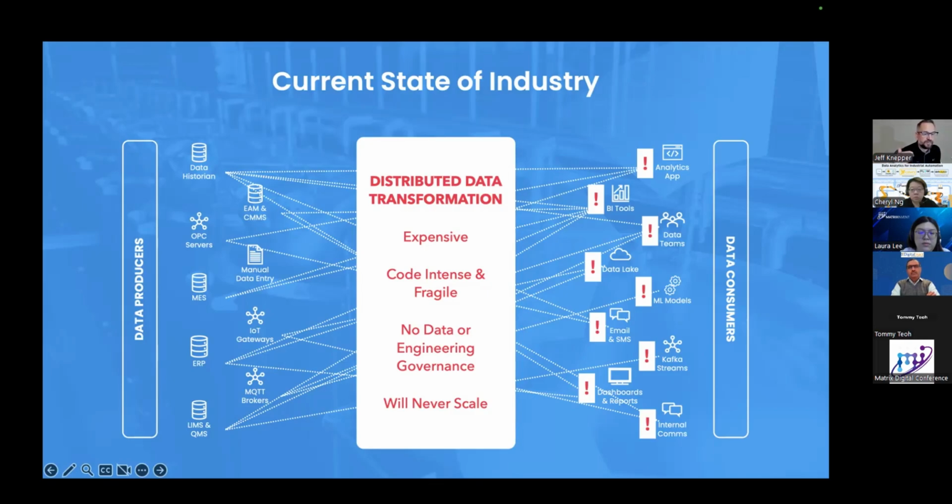Because we've spread the work across many different locations, we don't have the ability to govern the data, and we don't have the ability to govern the engineering behind the data. So the exact same KPI over in the BI tool versus a KPI in a report or a dashboard might be describing the same event, but often the values do not match because the underlying calculations or the underlying cleansing or the way that we've handled boundary values or done aggregates like averages versus time-weighted averages or taken an average of percentages, well, we don't have governance even around the engineering. And as a result, we can't scale.